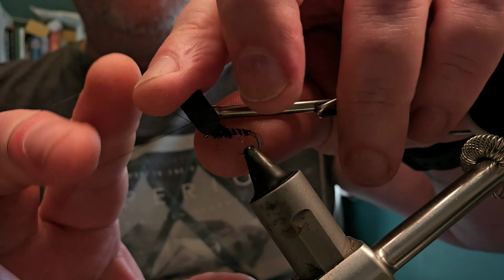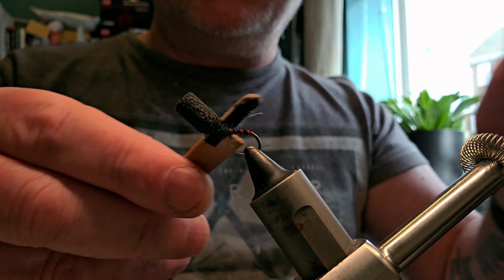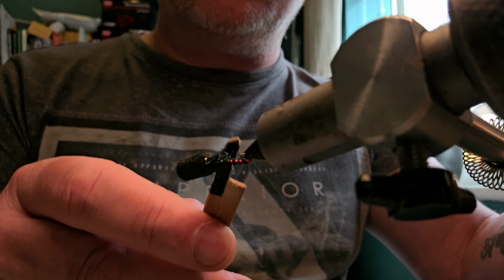So this is the bit you've got to be a bit careful with. So I'm going to take a Velcro strip. In this case, I've just made one with a lollipop stick. Stuck some Velcro on just for picking out. What we're going to do, I'm going to take this little thin end, because it's quite a small fly, and I'm just going to agitate the fly a little bit. I'll go right round. Just agitate that just a little bit.